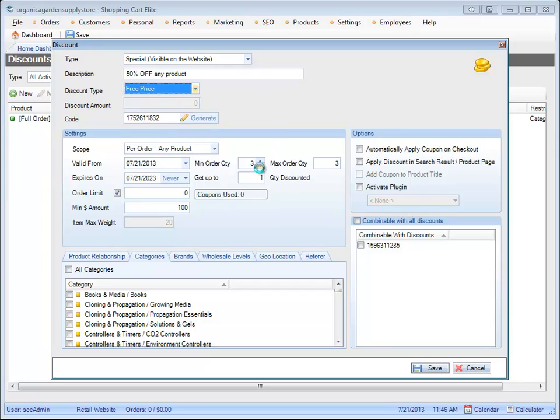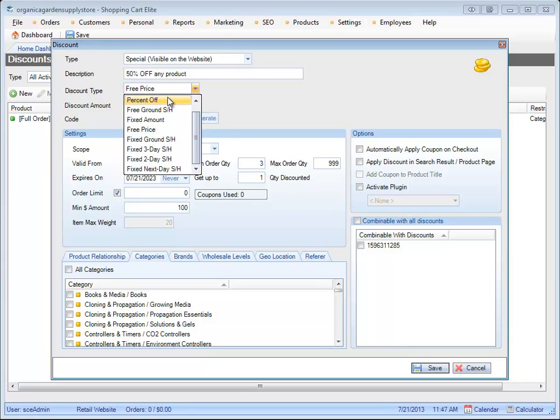So, in other words, you buy two. And you can only have up to three in the shopping cart in order for this to apply. I mean, it doesn't have to be three, it could be 999, but you'll only get one free. So even if you buy six at this point, you still only get one free. And if you buy three, you get one free. That's how you would set that up.